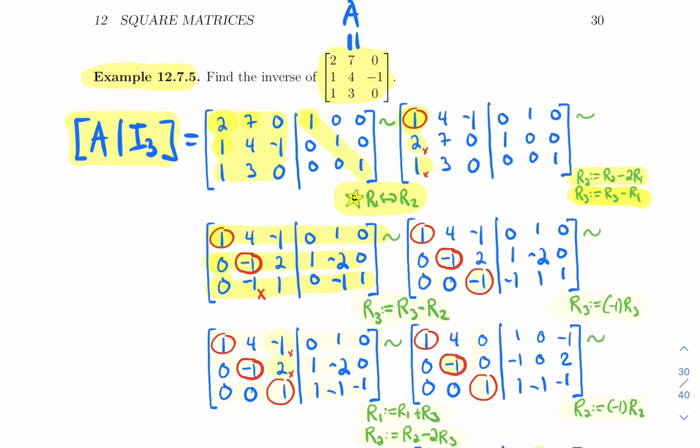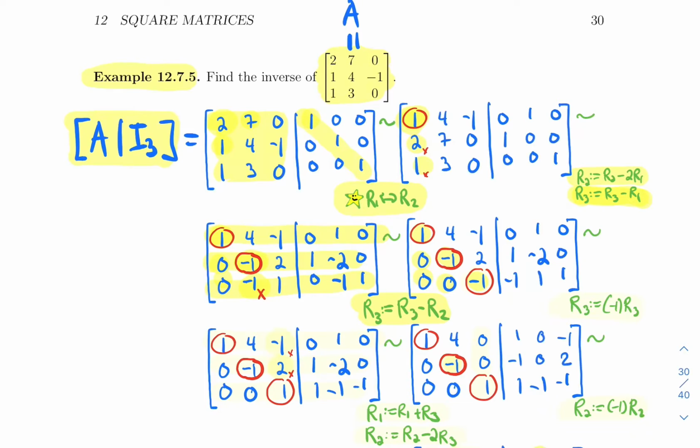And now you have a choice. You could turn the minus 1 into a 1, or you can do the elimination first right away. And this is what I did here. So destroying the minus 1 in row 3 by saying row 3 is equal to row 3 minus row 2. So this destroyed my minus 1 under. Now I have zeros under my first two pivots. Of course, for my last pivot, there's nothing to destroy under.